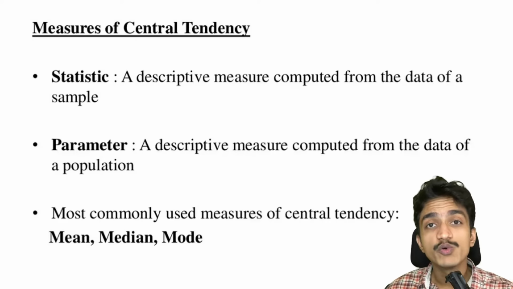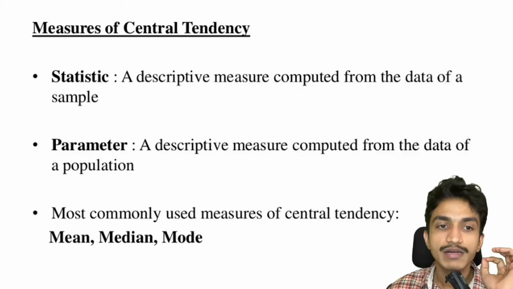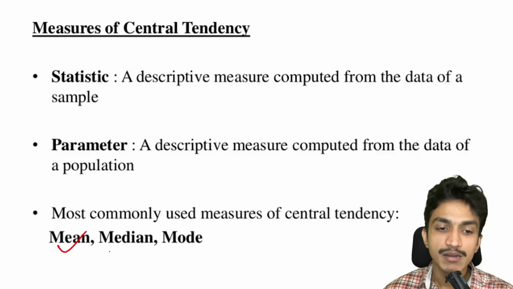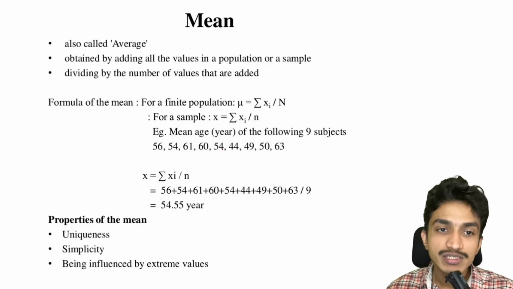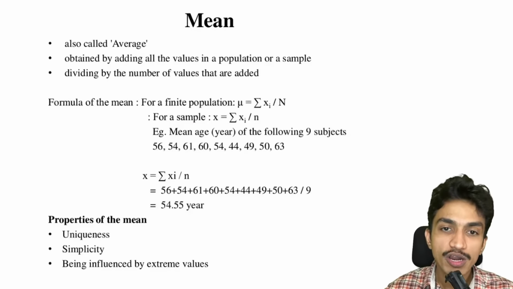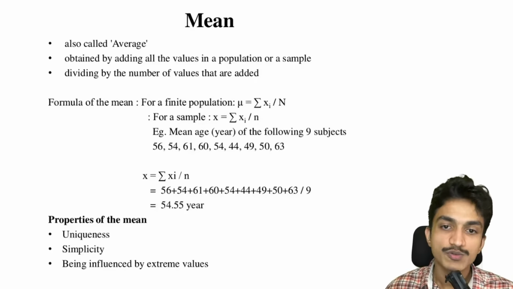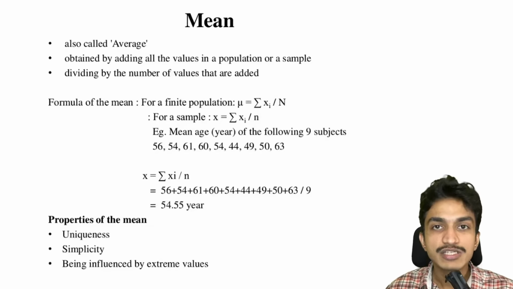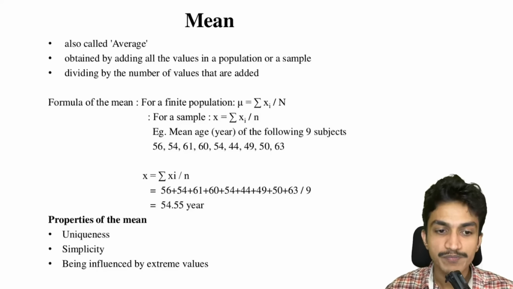Now coming to whenever we are doing a study, we take the central tendency of the statistical data. So the most commonly used measures are mean, median, and mode. What is the mean? It is the average. Take all of the values in the sample and divide by the number of values. So if there are 10 patients, you take the age of all 10 divided by 10. So that gives you the mean age.